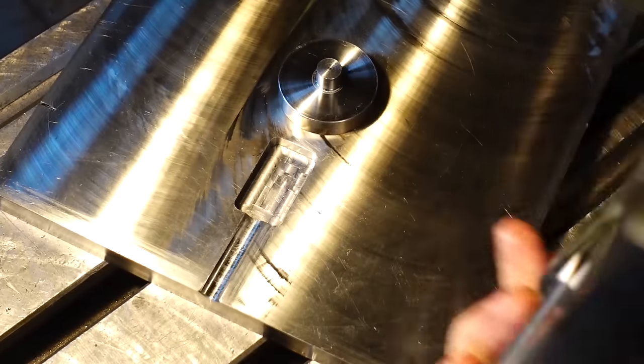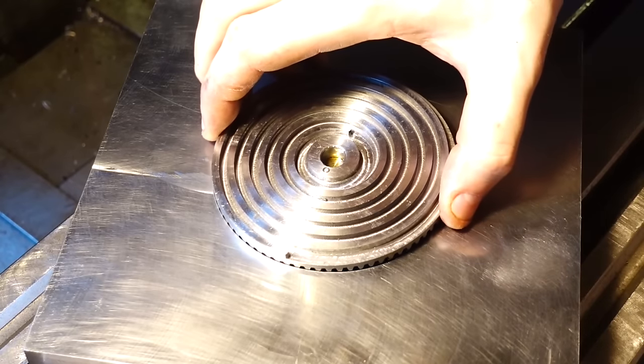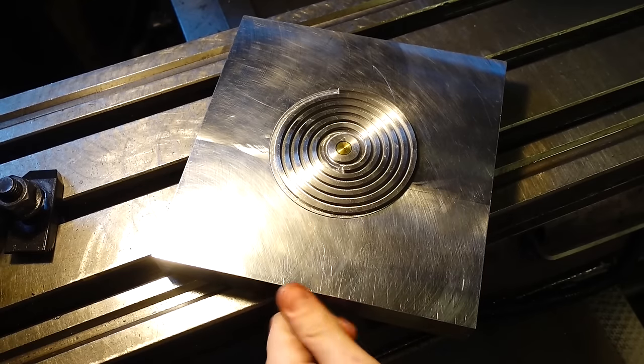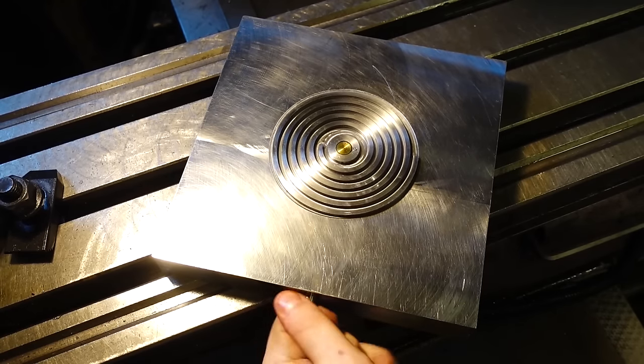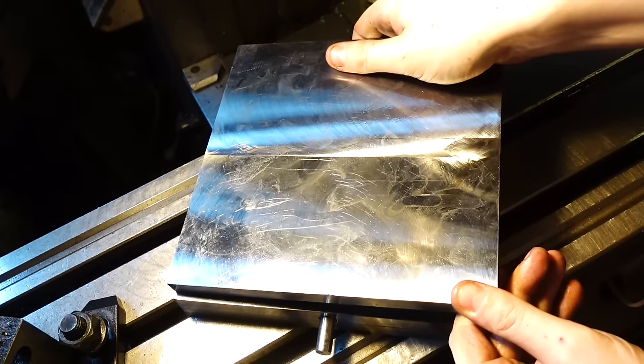Okay, so already we've pretty much got the whole body of the vise coming together. We've got the base plate, the centre plate, and then the top plate coming in soon. And it's pretty simple. You turn the pinion gear, it turns the bevel gear, and then obviously on top of the bevel gear you've got the scroll plate. And the scroll is what's going to engage with the teeth and actually provide the clamping force.